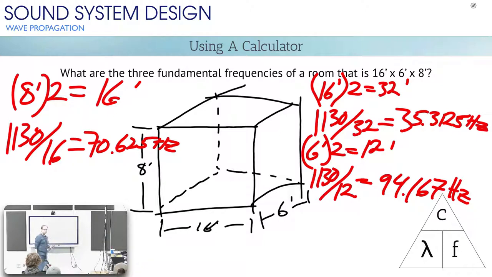So, if this is in fact a perfect cube, and it's exactly all surfaces like that, are these the only three resonances? These are the three lowest ones. Yeah, excluding the higher octaves, these are the three lowest. There is no other thing like around that. And if the wall was built at like a 1 degree angle, that would change it. Potentially, yeah. If you change the shape of it, then you change the effective length.